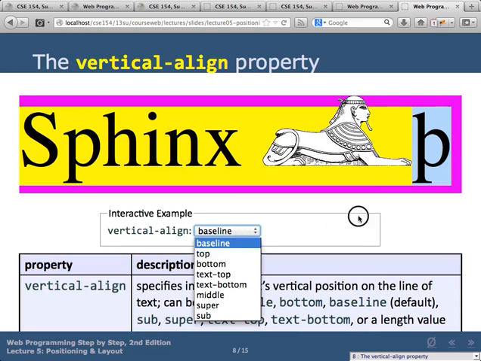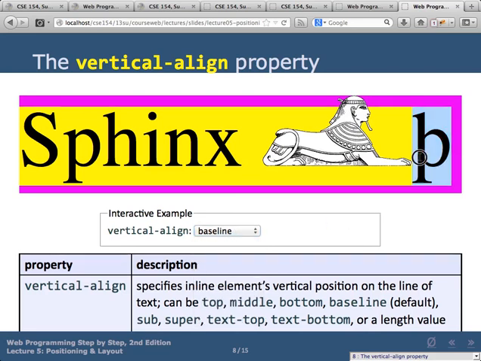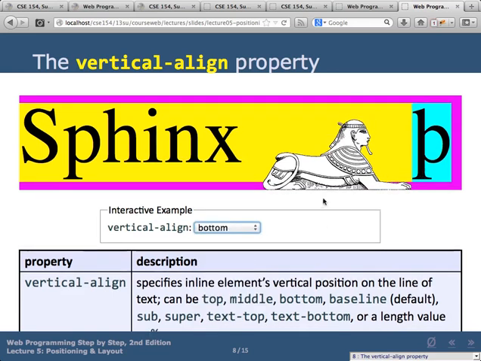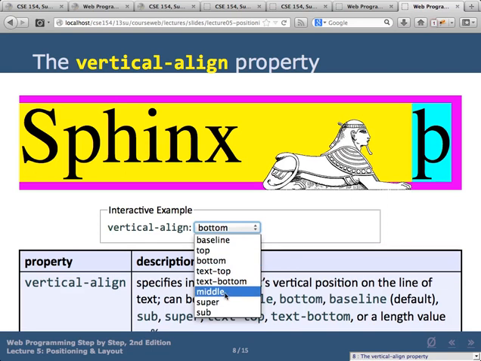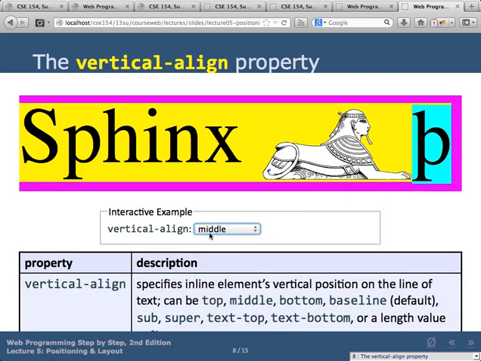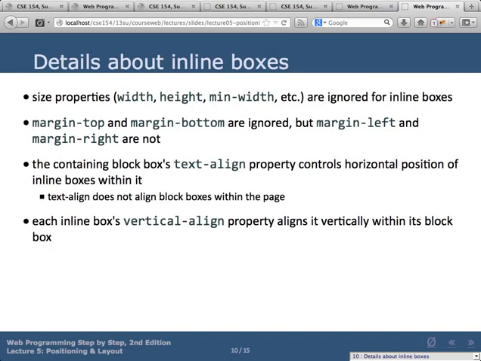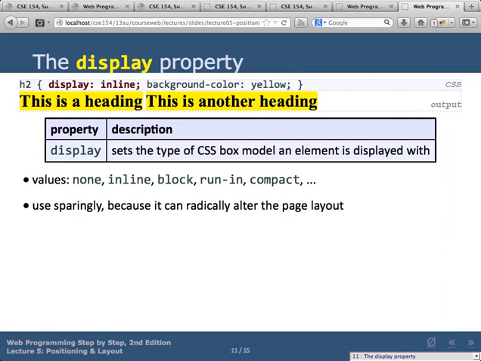So we can change the vertical align of this. By default, it's baseline. So this piece of text is aligned with the baseline. I can say bottom, and that doesn't look any different. Middle doesn't really look much different. Super, again, the baseline of this is aligned with the x height and so on. So this span here is being vertically aligned with respect to the line of text that it's on. Okay.